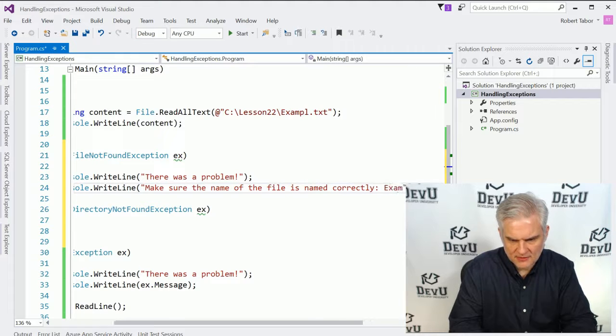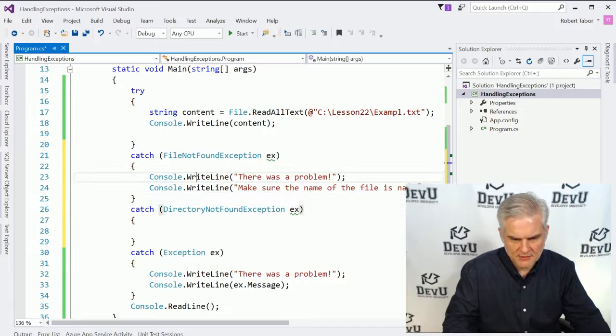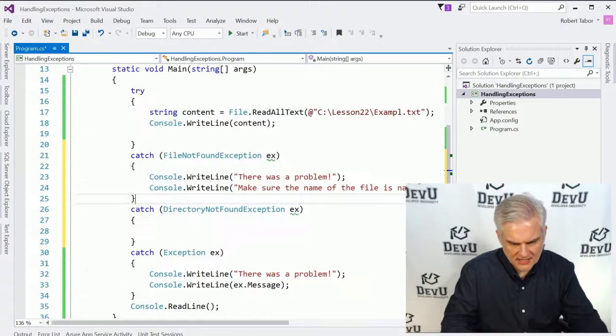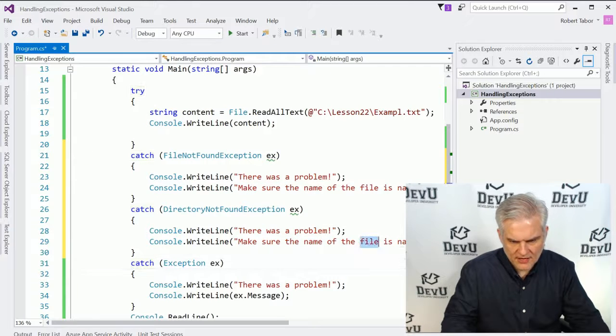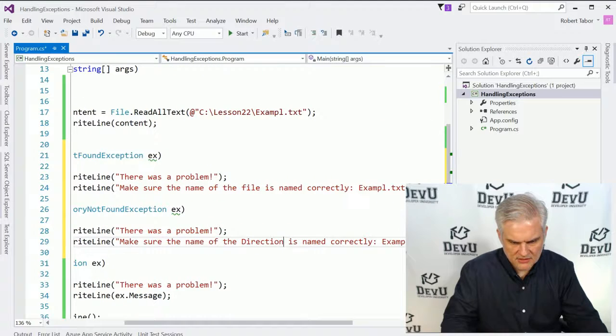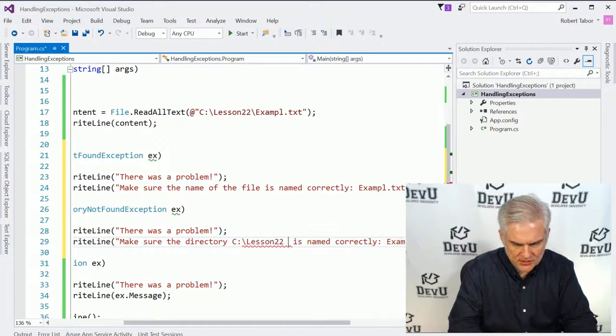Should be example.txt. All right, and then we can do something similar here and say there was a problem. Make sure the name of the directory, make sure the directory C:\lesson22 exists.